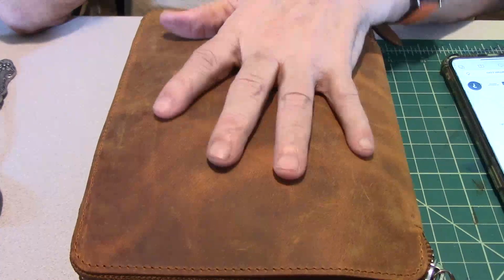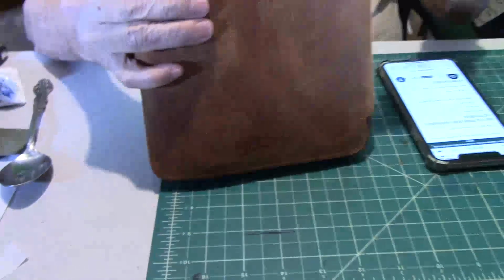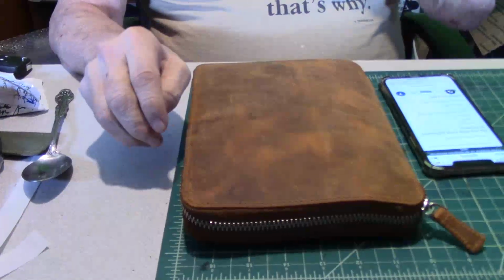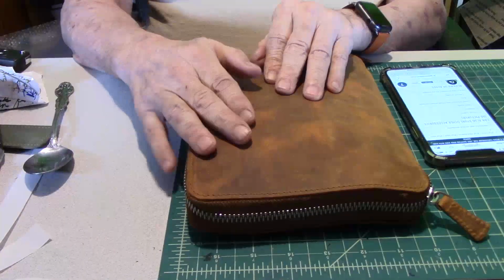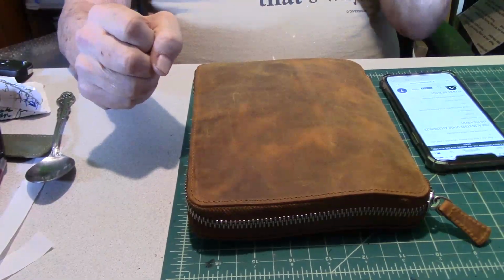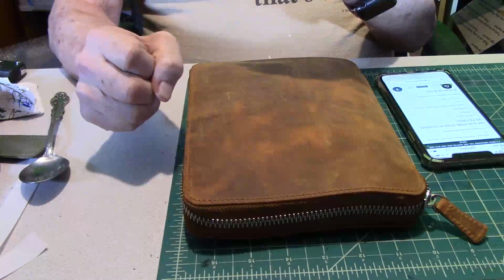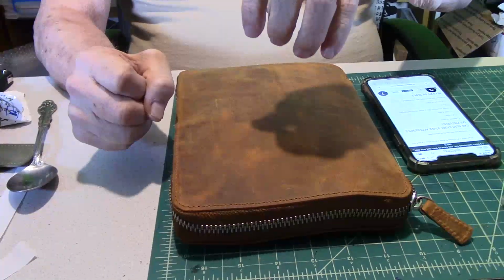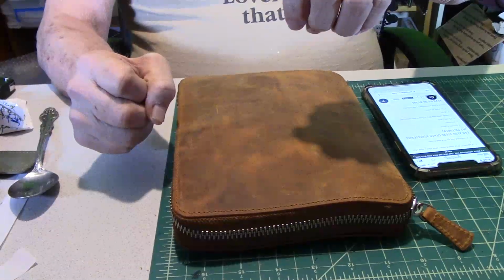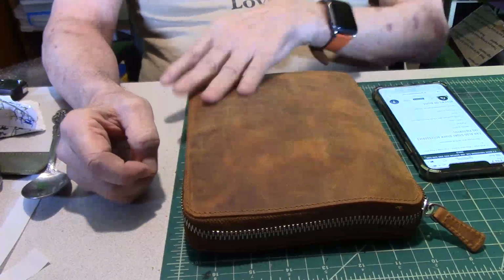Okay, this is what I'm talking about. Really has a nice feel to the leather. Really nice secure zipper. Now, what's good about this leather, you see some scratches and stuff. I've been using this now for about 2.5, 3 months, because I wanted to get to know this journal inside and out, how it's going to react to a customer that buys it, how are my feelings about this journal, and I'm going to give you my honest opinion and the bads and the goods.